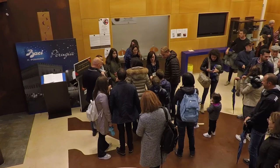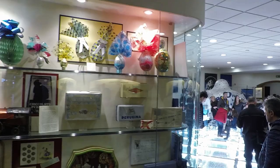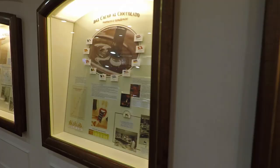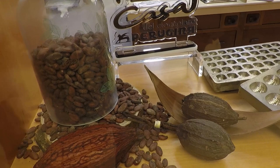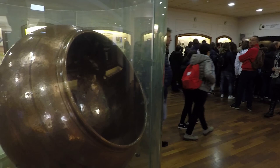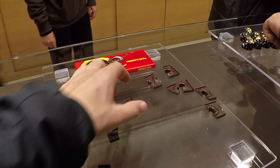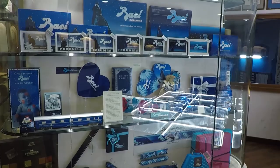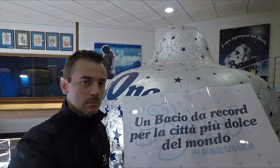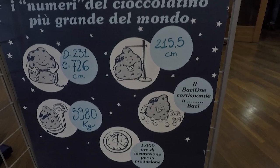The house of chocolate exists and it's a few miles from the city center of Perugia. In this unique place you can discover how the food of the gods is made. In the museum of the factory you will know the story of chocolate and the story of the firm, the production chain, old machinery, packages, pictures, and memorable commercials that made the fortune of the firm. The strong point of the exhibit is the legendary Bacio Perugina — from the brilliant idea of Luisa Spagnoli to the Guinness World Record Bacio, the biggest chocolate praline in the world: 7 feet tall, 7.6 feet wide, and 13,000 pounds of chocolate.